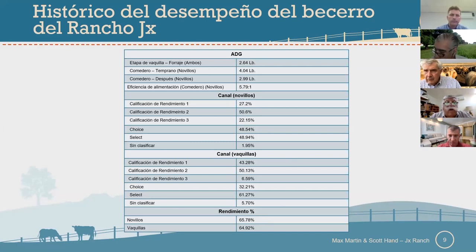And the second row is once they go into a feedlot — that's grain-based nutrition. They gain about 4.04 pounds a day. This particular calf is almost a perfect calf for our markets here in the U.S., and that's where I've gotten with my bull EPDs. — Los datos de estos becerros son los que quiere el mercado de Estados Unidos, y estos son los que yo tengo con los sementales que selecciono a través de los EPDs.